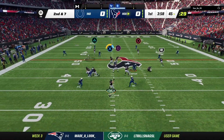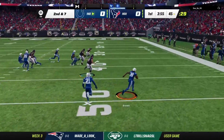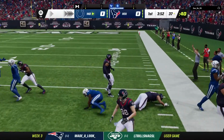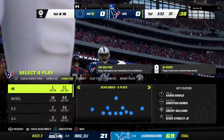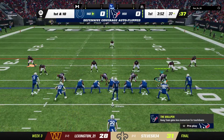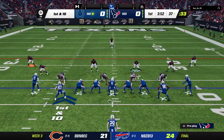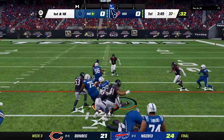Around to throw once again. Oh, he tries to force it in, and it's intercepted. And the Colts are going to take possession of the football. So a first interception thrown for him there, and that really not the best decision either. Not at all, and that's something he did not do in their victory last week. No interceptions in that game, but this defense, they're able to take advantage of an early mistake. Now let's see if they're going to turn it into points.